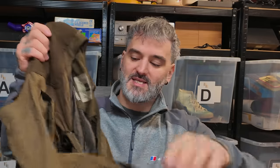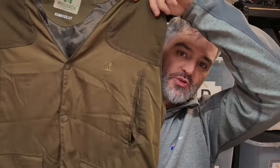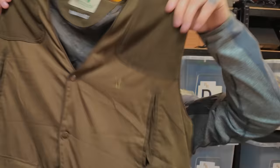Some of you will remember this — I paid £10 for it. It's a Percussion shooting gilet, I think it's Ramboué — like a shooting gilet with pockets for shotgun cartridges. I paid £10 because I thought it was worth more than it would be. I took a risk and sold it for £14 — still made £4 profit on Vinted, but still not the kind of business I like to be doing.